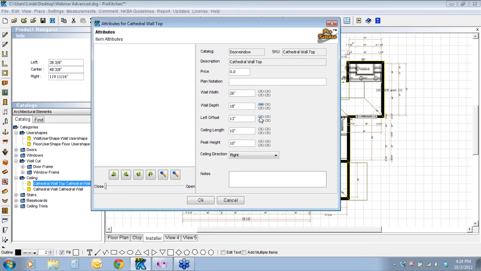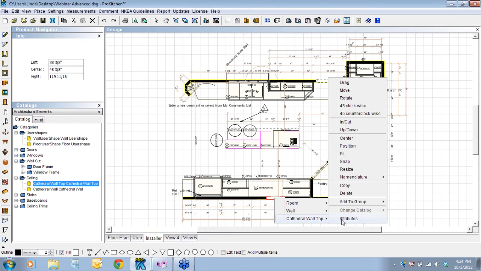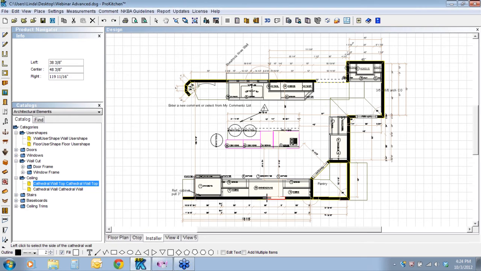So you set all of these dimensions and the direction it's going to go. Okay? And let's just try to resize this pretty large real quick. And let's just pull it up.